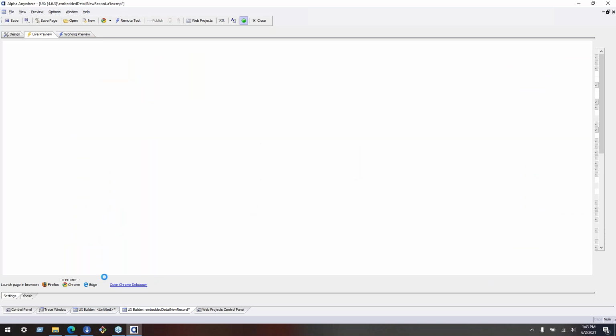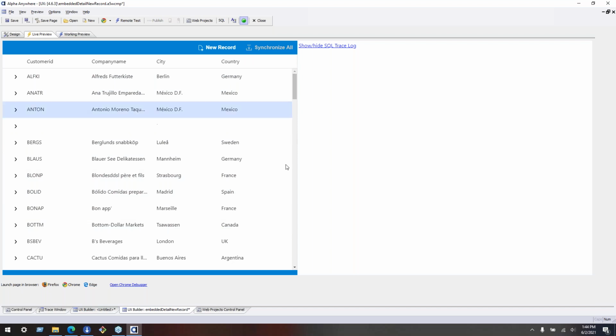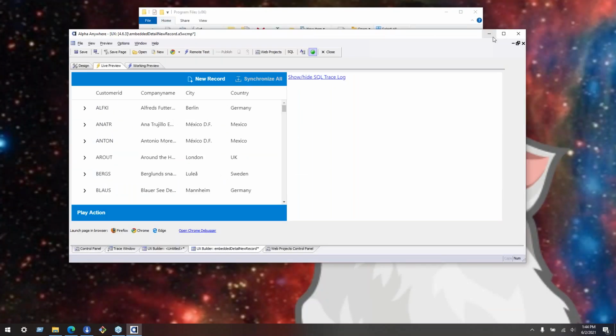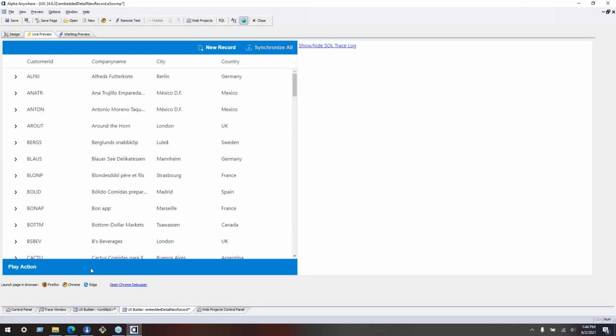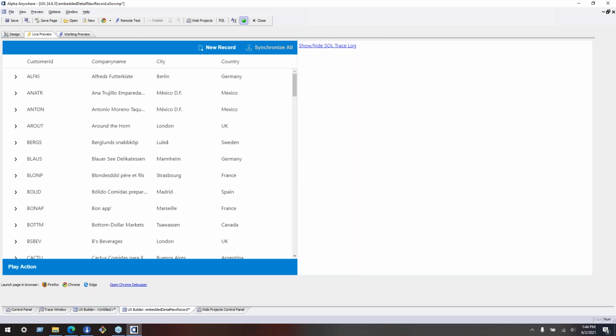side note while we're here, there is no more Internet Explorer view for live or working preview. Everything is Chrome now. We've gotten rid of Internet Explorer. And there's a weird issue where sometimes this gets chopped off. If I click that button, here's my message, and I put my mouse over here off screen somewhere and hit enter. It closed the message because I clicked OK.